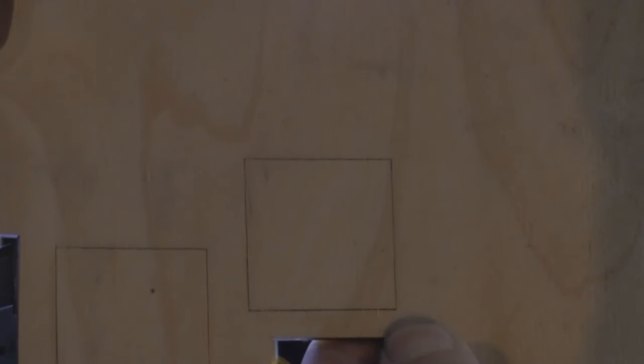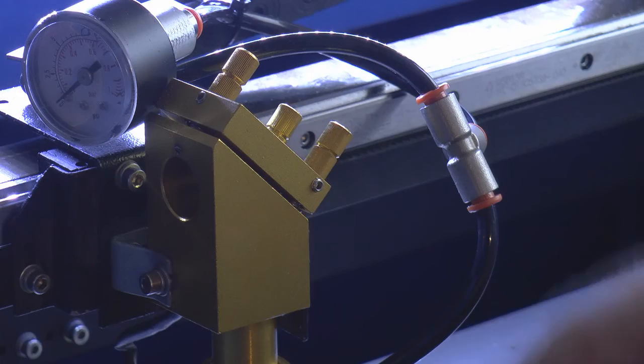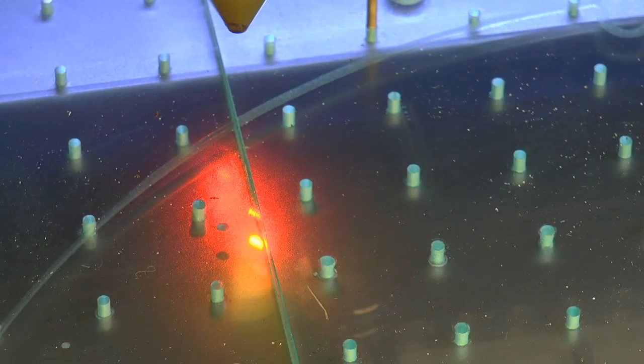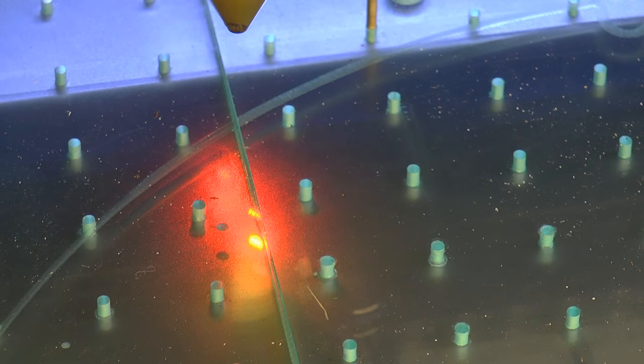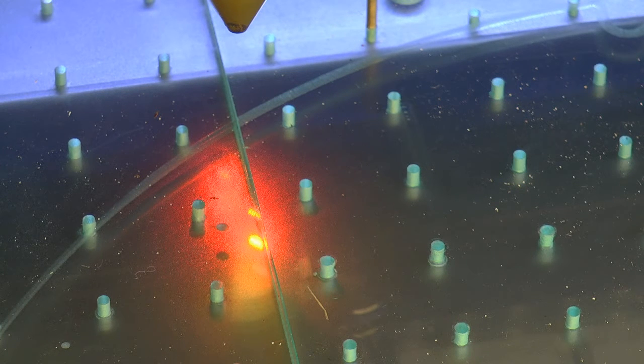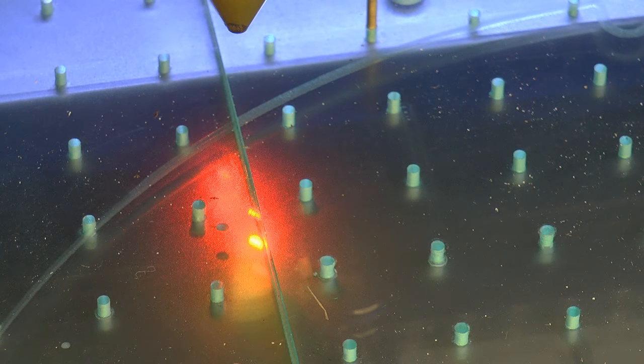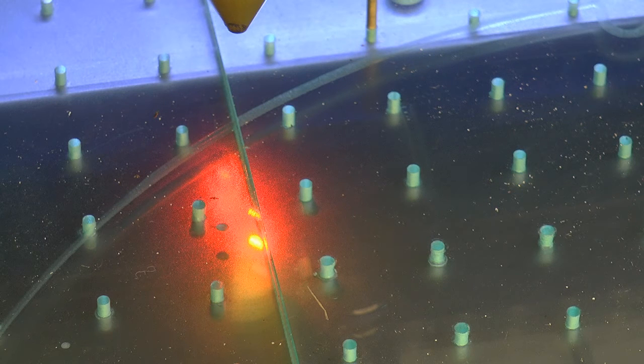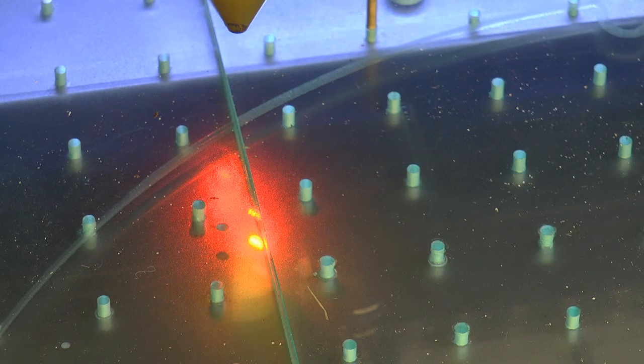Well at 65% just here as you can see it still has just about cut through. For some reason it's hanging up but I think it's probably just the corners that are hanging up. But it has cut through, but it hasn't cut through with excess power. And how do I know that? When I look at my table there I can see that there is no marking on the table. So I've used all the power to do the cutting and none of it has spilled through and gone down to mark the table.